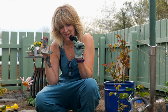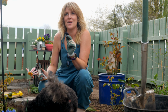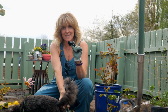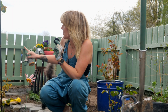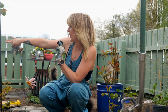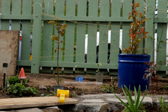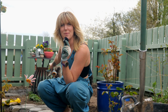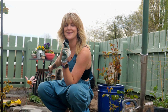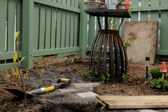So it's all about using a wee bit of creativity, a wee bit of imagination, and just going for it, just trying it. What's the worst that can happen, you know? So now it's just finishing off this little area here, and I'll probably leave it there, and then maybe tomorrow we'll build a path over to the Bathsheba rose, the climbing rose, and then round the sweet pea. I'm going to put a bird bath on top of it, so the birds have a wee bit of splash action over the summer on round here.